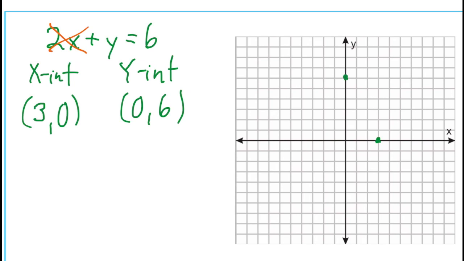And again, if I want to make this look nice, I realize that I'm going down 6 and over 3. That's negative 2. Negative 2 would be down 2 over 1, down 2 over 1. And you can see that it matches up with my x and y intercept. There's another point above. And I'll do one more below. And then carefully try to draw an acceptable line. All right, that's what you guys should have gotten.